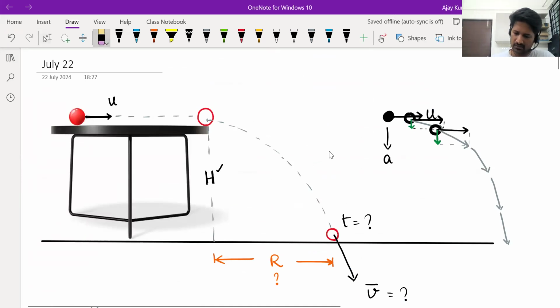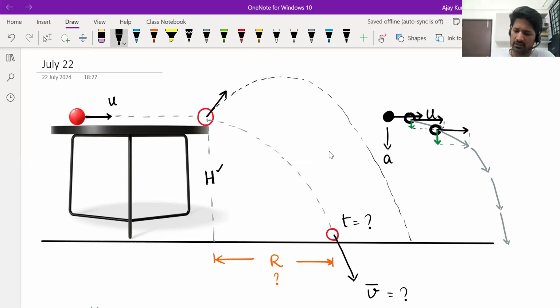questions where an object is projected from a height, but not horizontally. It's projected like this. I think there was one question like that. And I've given you hints also. So it's easy only to deal with. You just have to write this initial velocity as a vector first in terms of its components. Then the height will be given. Height is nothing but displacement in the y direction. Using all that, you can find out the time of flight, range, such things.